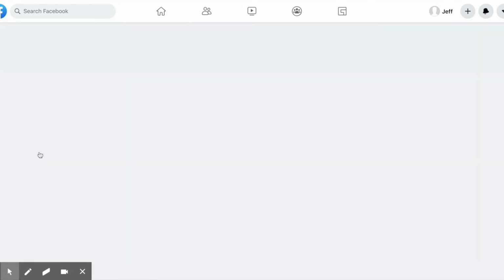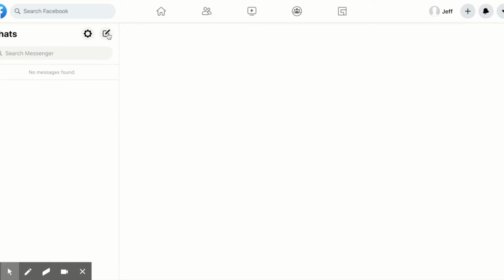So when you click on that, this is Facebook Messenger. And this is where, if you had friends in here, they would all be on the left side, the left column here, for the recent people that you messaged. And these are private messages just between you and that other person. It's not on their public Facebook page.